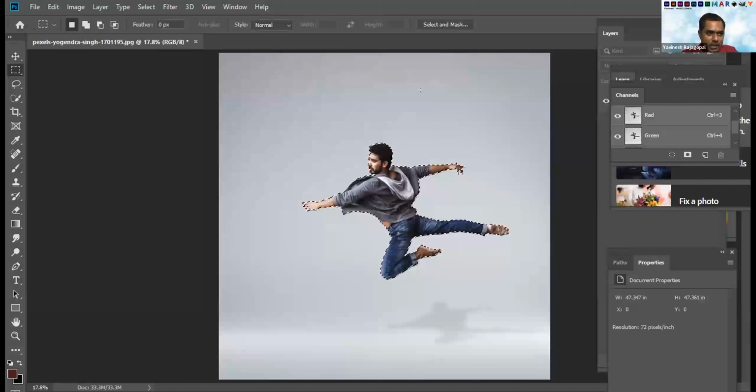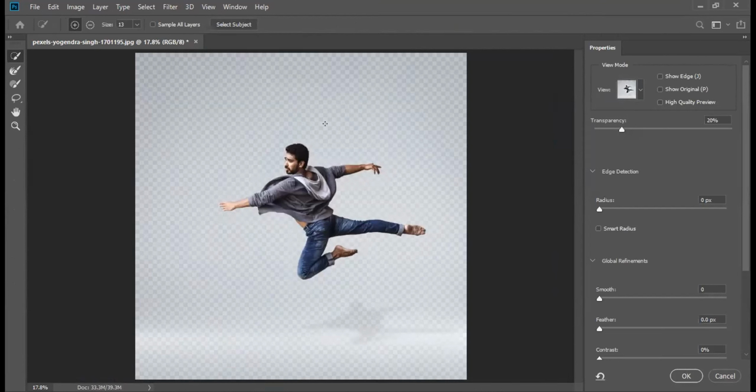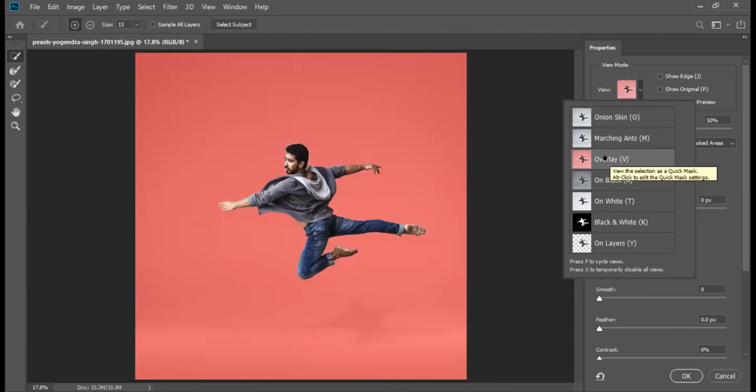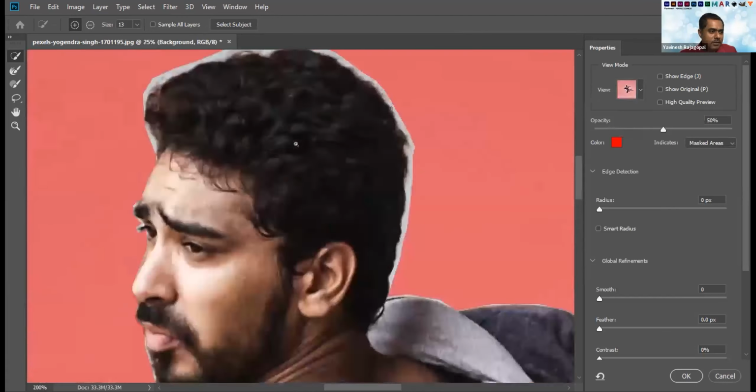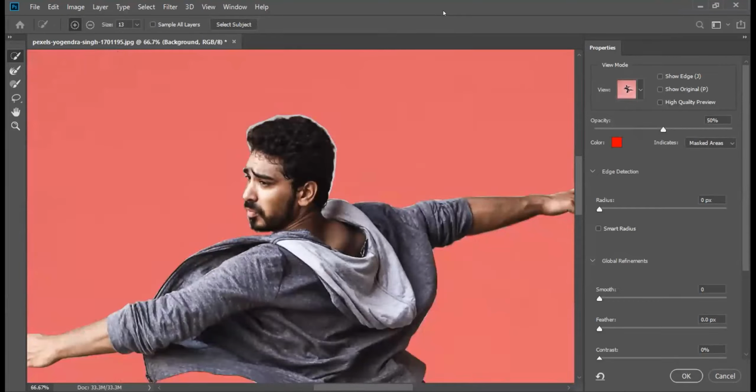Remember, I asked you to undo until you can see your background. Then you click the second tool here, choose Select and Mask. If you don't see your color, you go to View here, you change to Overlay. Okay, this is fine.